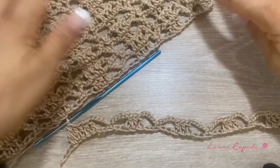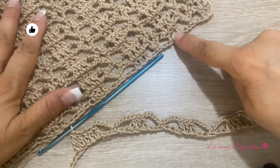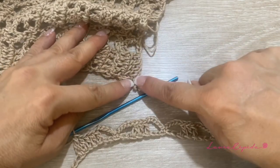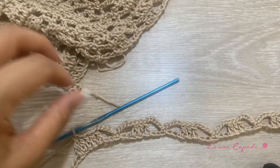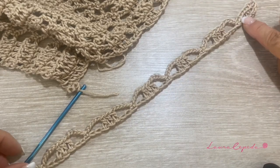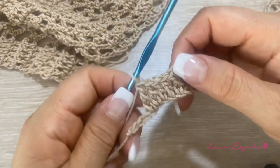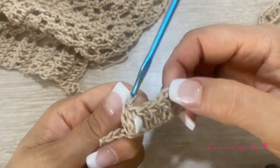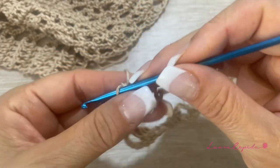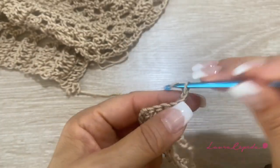Like here, I already got ahead and I made the first front. I want the second front to be exactly the same. So I count and I have 7 segments of double crochet, you see? So here I must have the same number. So 1, 2, 3, 4, 5, 6, and 7. And here at the end, this will be the 3 double crochet plus I made 2 double crochet extra, and this will be the part that will be facing to the inside.